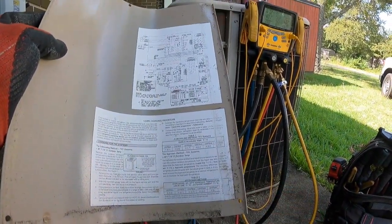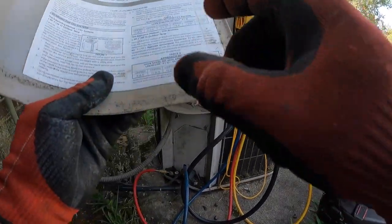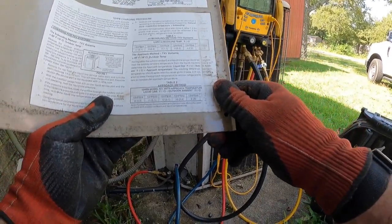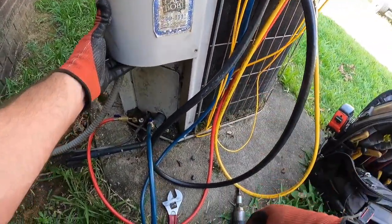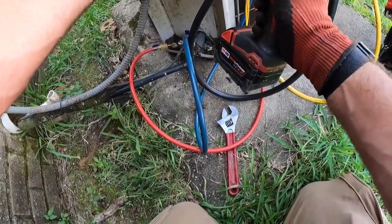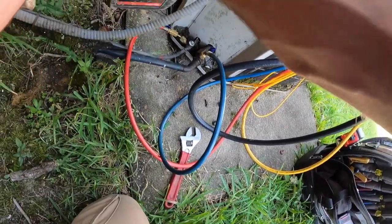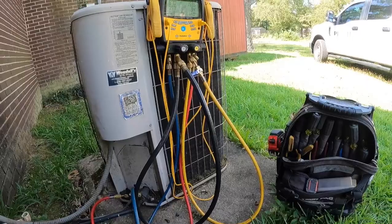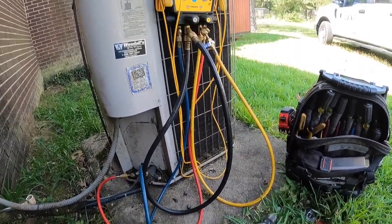So we're going to look at this charging chart. This is a 12 HPB 24. So the subcooling should be 11 degrees Fahrenheit. Okay, so, and it should run for about 10 to 15 minutes before you adjust your refrigerant levels, pressures, whatever you want to call them. So we're sitting at 9.7 right now. This thing's been on about, I don't know, somewhere between 5 and 10 minutes. Gonna let it run for a few more minutes and then check it out.